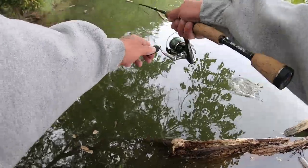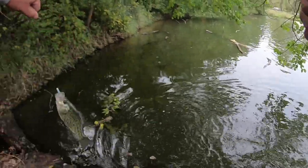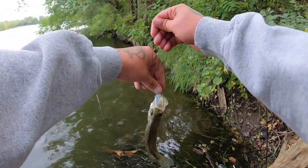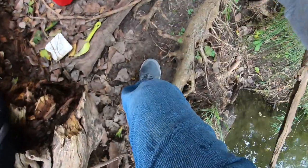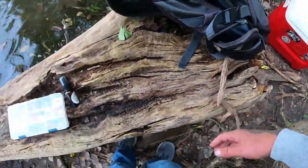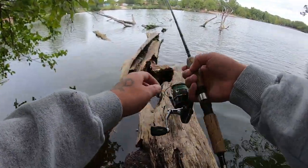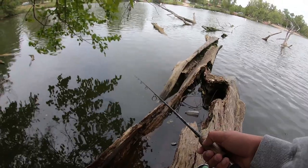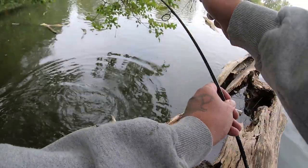There we go. That was fairly undramatic. That's a good crappie. Bam. Wha-bam. In the bucket you go. Four crappies. Oh, there we go. It's about every cast, right in the same spot.